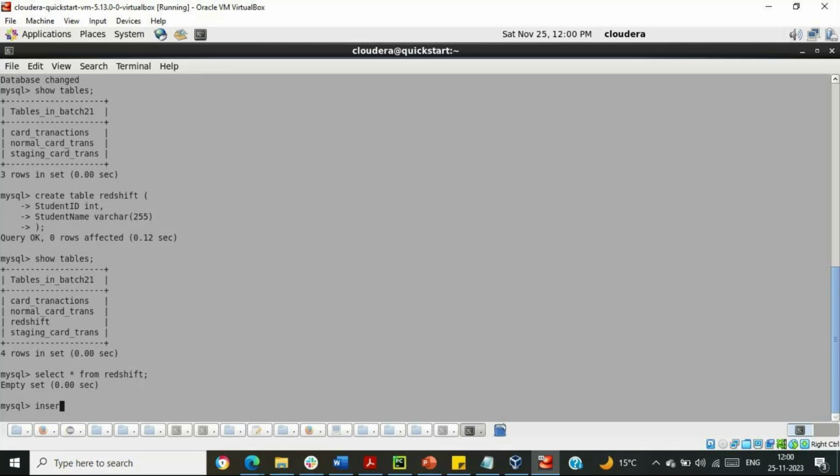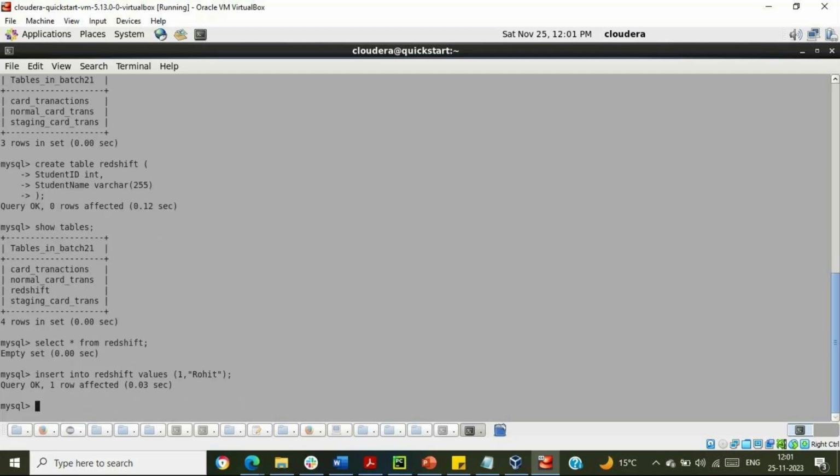Let me insert a record into this table. Insert into redshift values 1, Rohita.